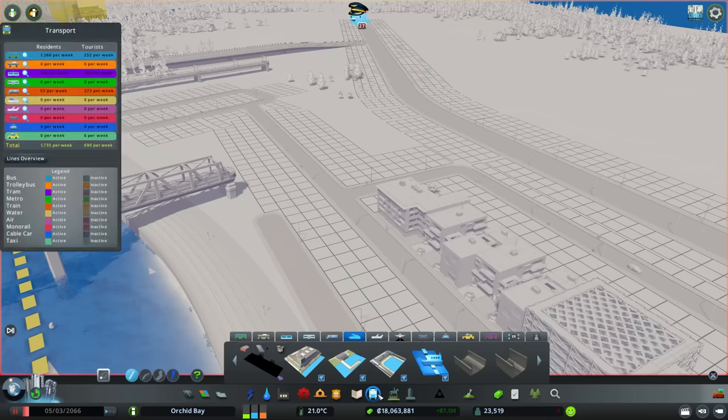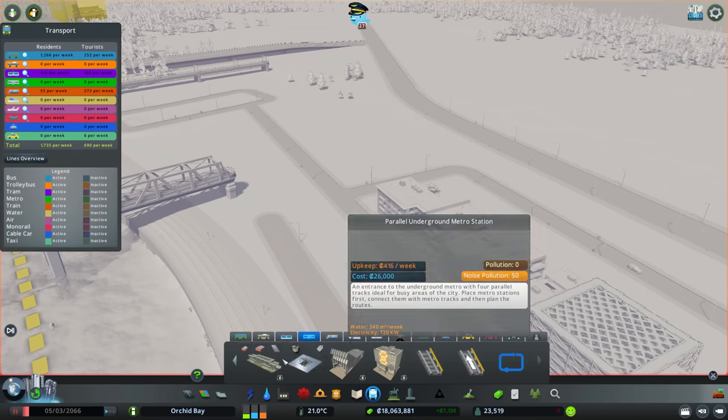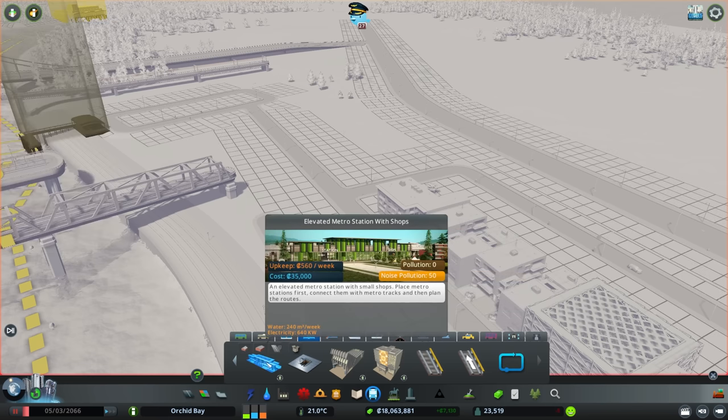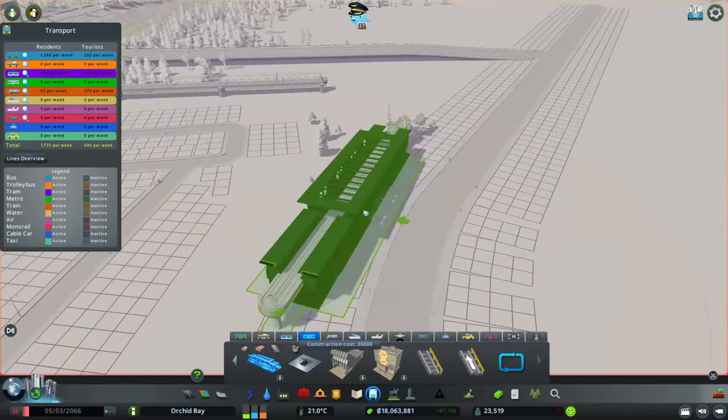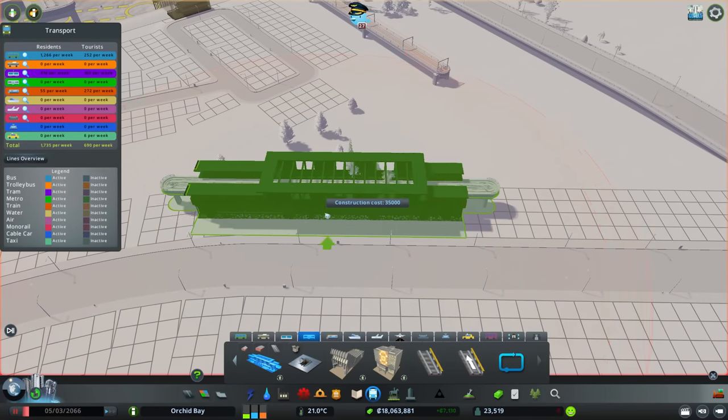Now we'd like to focus on the metro. So let's grab ourselves a metro stop. I'm not sure which one we want to use here. We're going to need an elevated one, in which case I think the plazas and promenades is going to be the best shout for that, isn't it? So let's bring that up here as well.